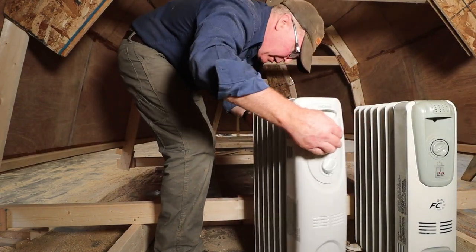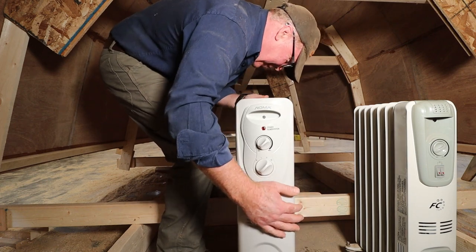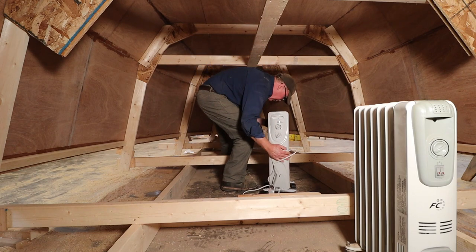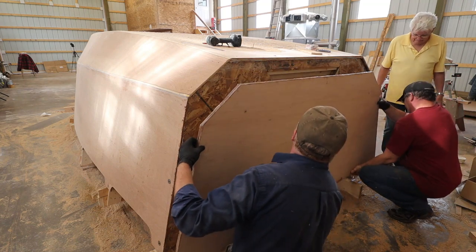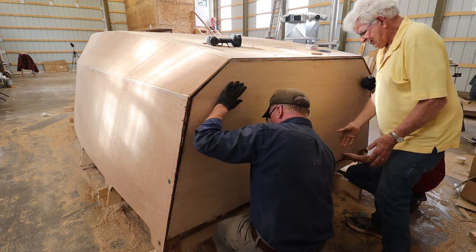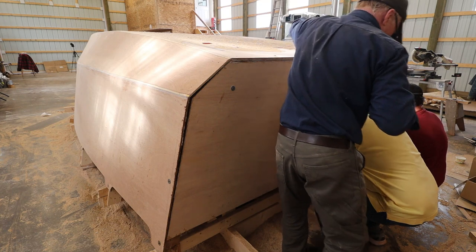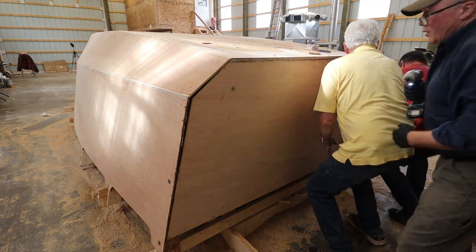Back inside now, we'll just move these to where they're going to do some good work for us. I just tested them, so they're actually quite hot. Okay, I need the top in. Thank you very much, guys. Now I gotta mix a bunch of filler.